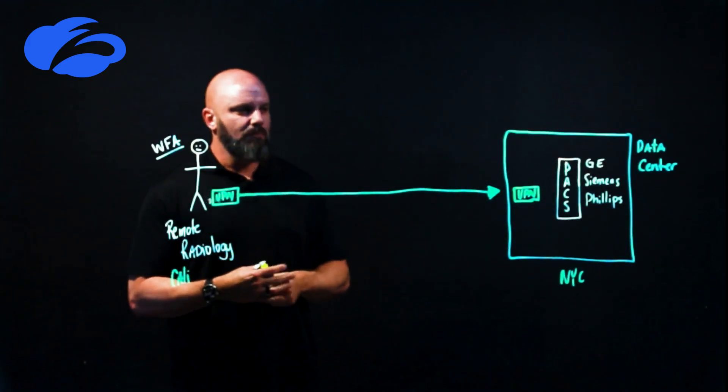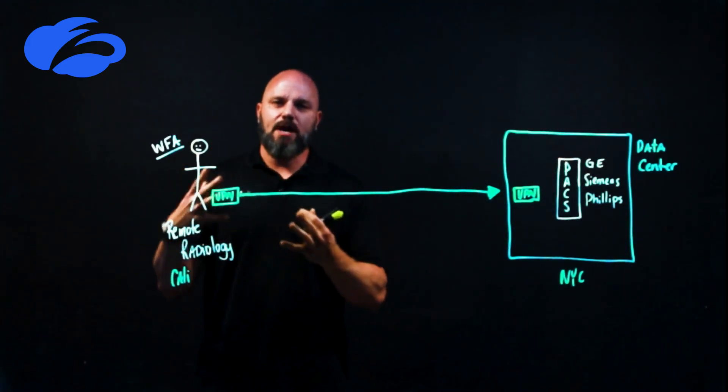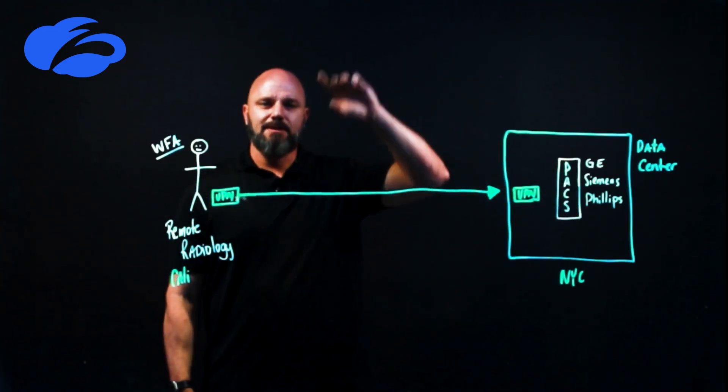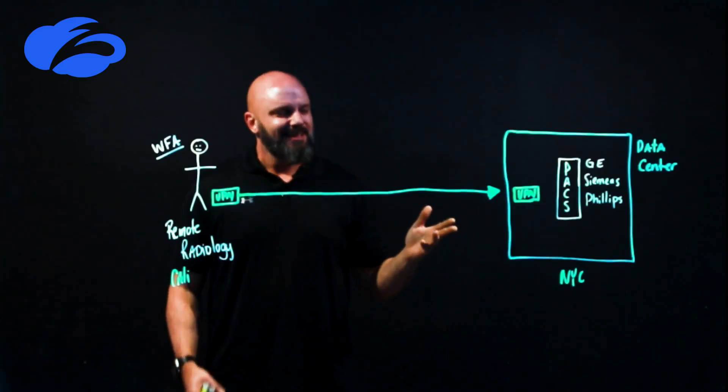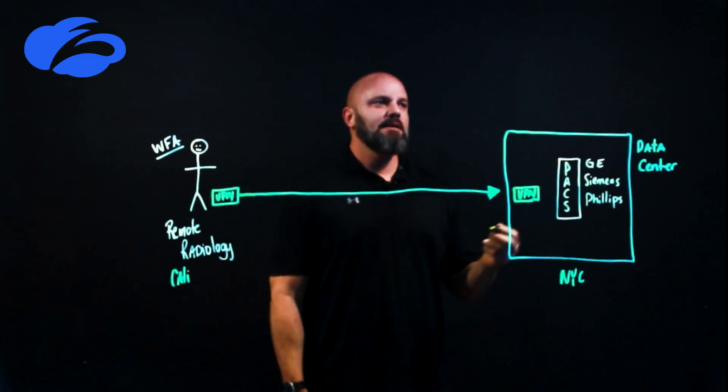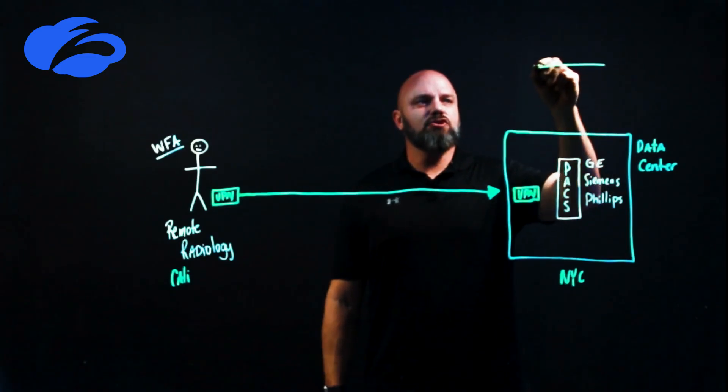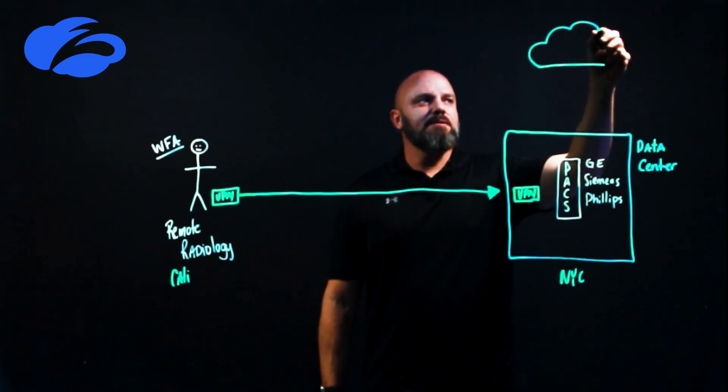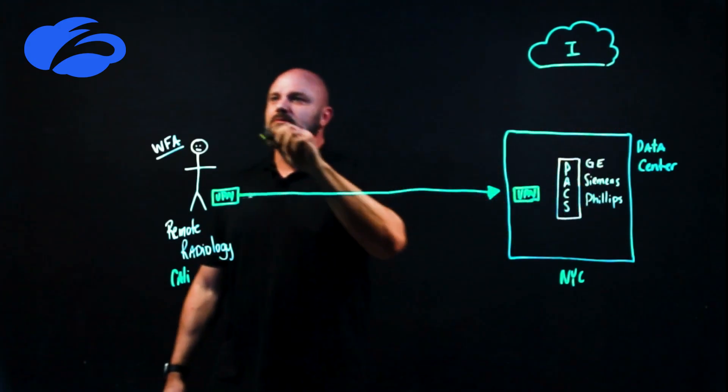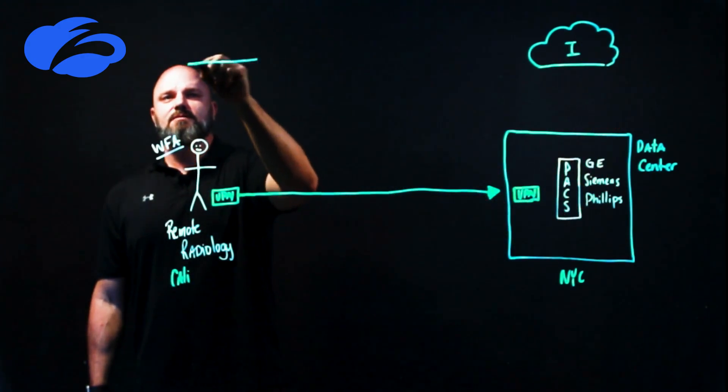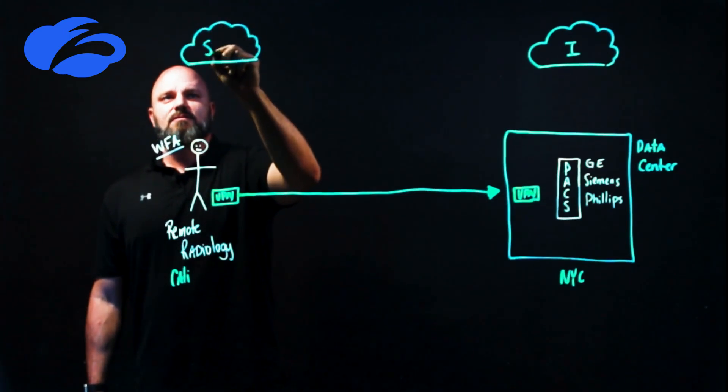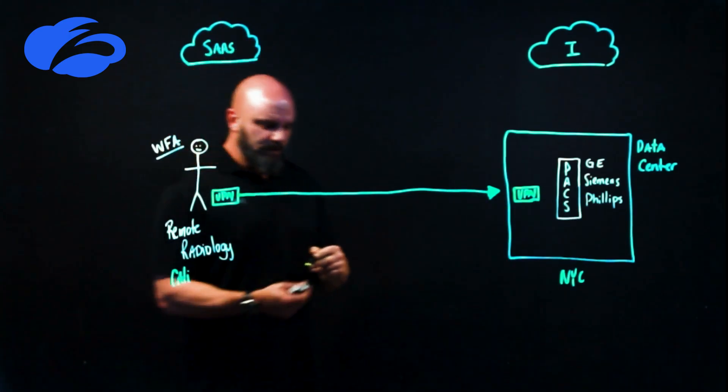Maybe this data center is in New York City, maybe it's not, it doesn't really matter. But they turn on the VPN and what happens? All of the traffic that they're trying to use in the world is most of the time coming back here to the data center and going out. As you can tell, the application lives there, so that's okay. But what happens when you're tunneling all the traffic for that particular user, for the internet, all the way back over here? And what if you're doing it for SaaS-based applications as well? It's just kind of a recipe for disaster.